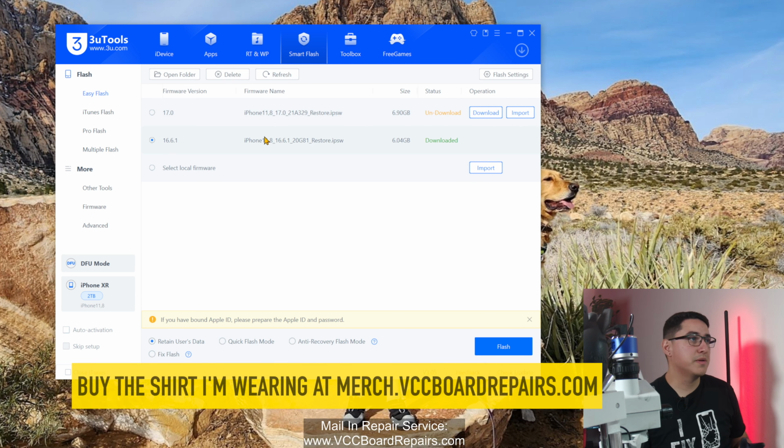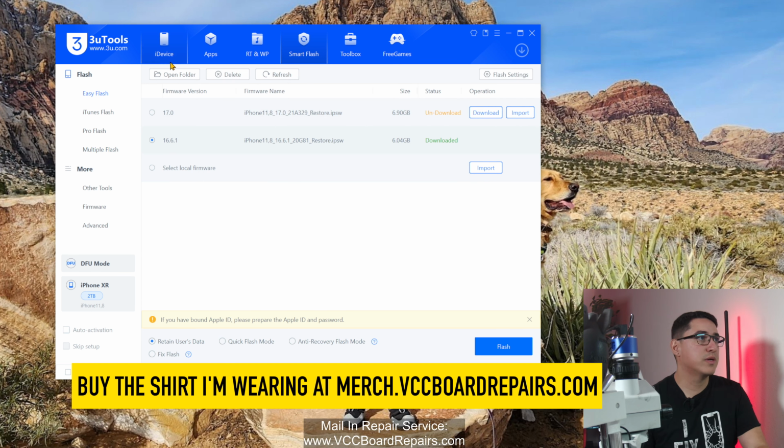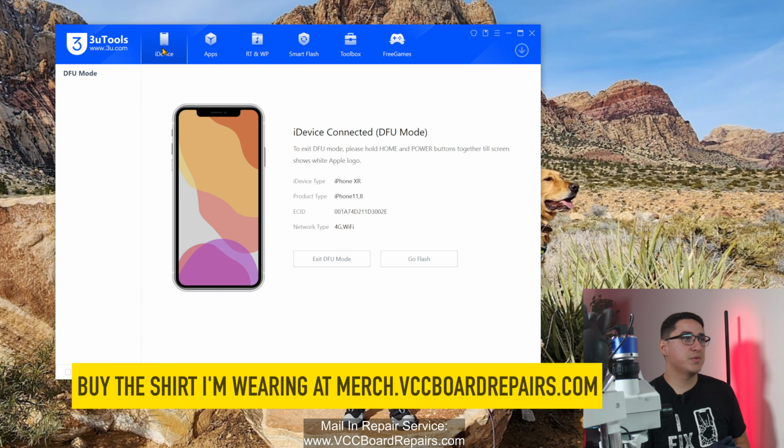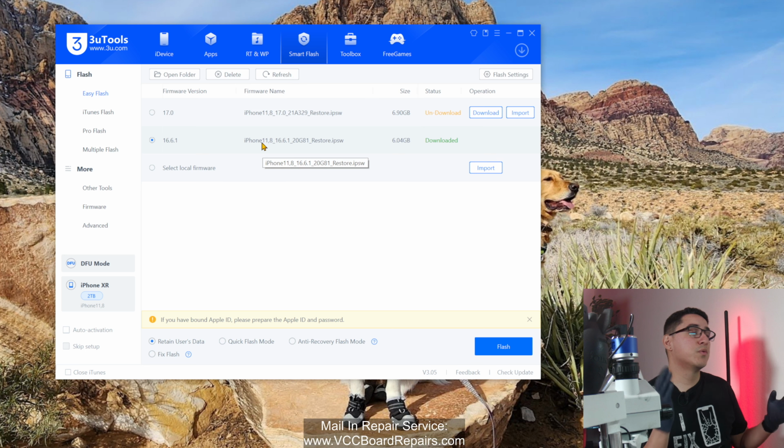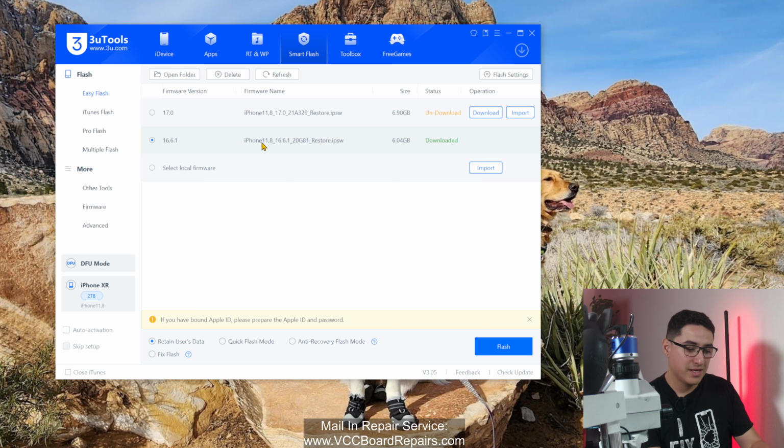So one of the common failures on iPhone XR when it's spontaneously in DFU mode for no reason is there's a resistor that goes bad that causes the phone, for whatever reason, to be in DFU mode. So if you were to flash this, either do an update or restore, you will end up back in DFU mode. Now, this issue is also kind of intermittent. As I was about to record this, the phone was actually booting up again on its own. I didn't do anything, and then I unplugged it, plugged it back in, and it's back to DFU mode.